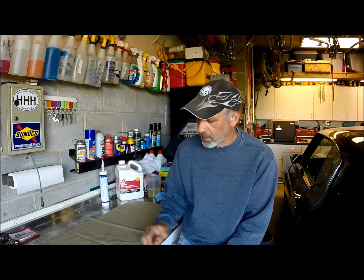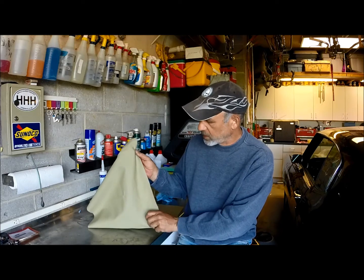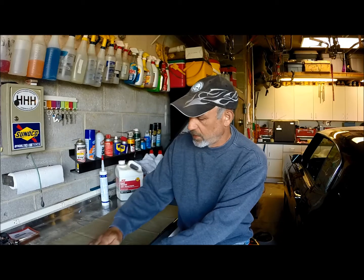So what I want to do is waterproof some fabric to make a haversack out of. What I've got is some kind of medium weight, heavy, almost canvas type material, and this is the color I want to use. If you want to do this method and you have a lighter colored fabric, you're definitely going to want to dye it first, because once you waterproof it with this, you're not going to get any dye into the fabric.